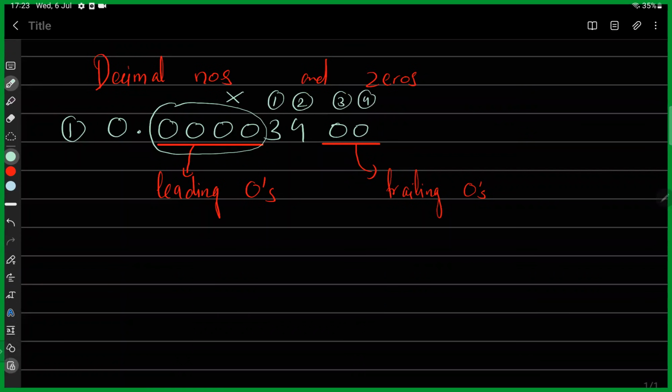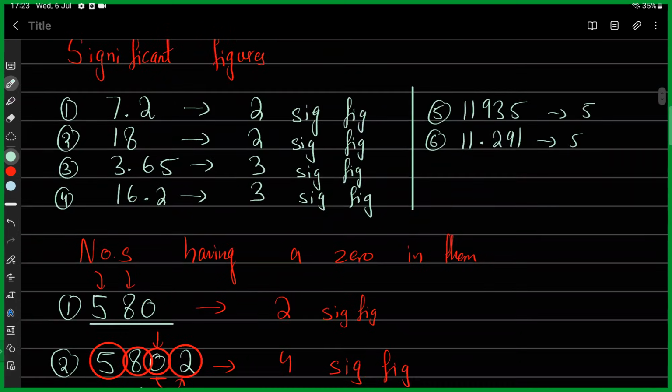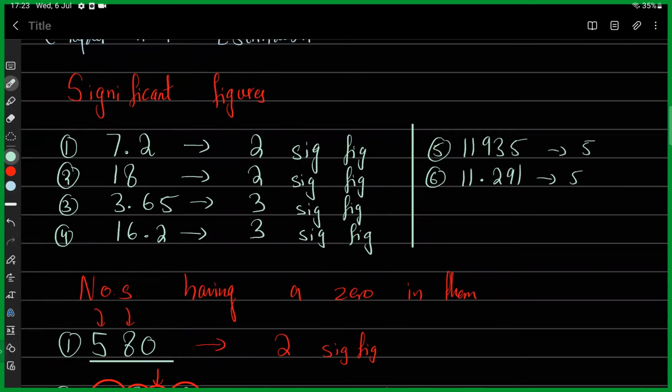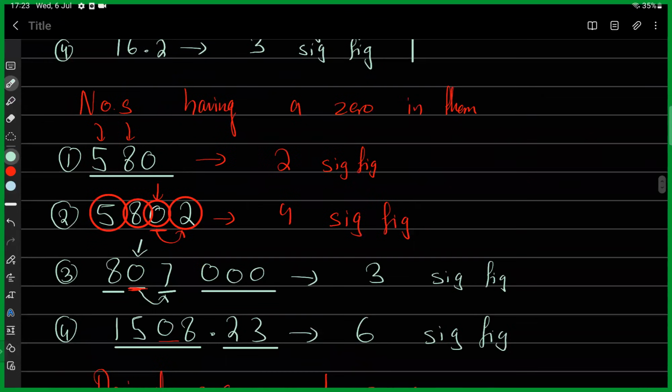Okay. So let's keep this on hold and let's talk about whatever we have discussed in the beginning. The first case was simple. We just had non-zero numbers. We just counted the numbers and we said we have those many significant figures. This was easy. Then we added zero in our life. When we added zero, the first example was 580. The zero was coming at the end. So I said the number of significant figures in 580 would only be 2 because we do not have a non-zero number after that zero. So this became a rule that if you have a non-zero number before and after that zero, it would basically be considered as a significant figure.